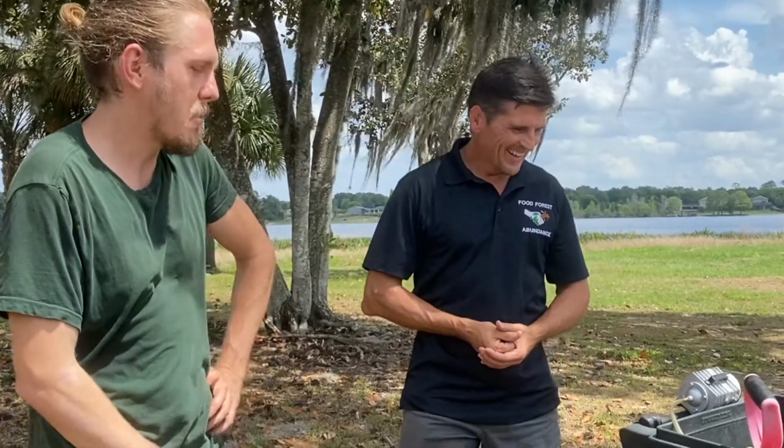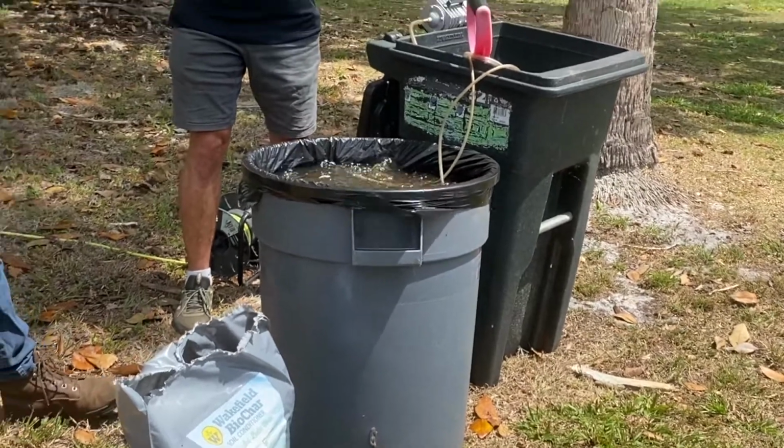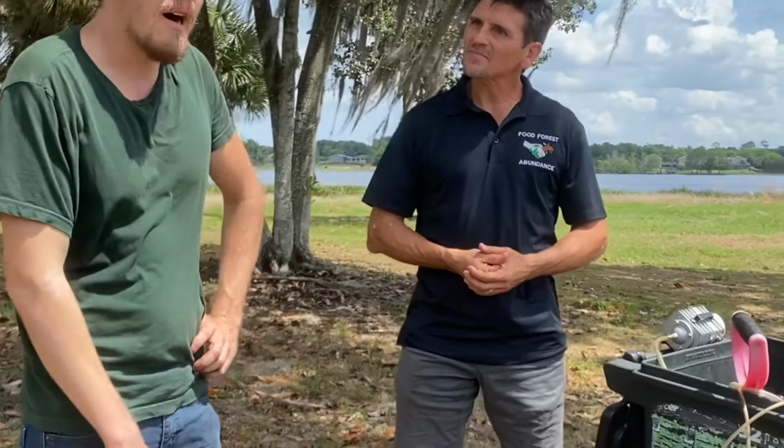So this is my special compost tea brew. It's an actively aerated compost tea. There's a little bit of molasses, a little bit of kelp, a little bit of fish, and a whole bunch of other secret stuff. Everybody does it a little bit different, and this is just what I've found to be most effective over time, because everything from climate to temperature to just how you're literally feeling can affect that tea. So this is where we've come to.